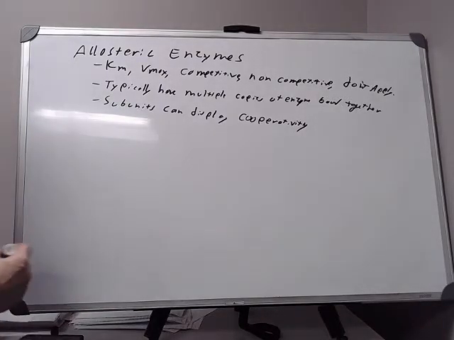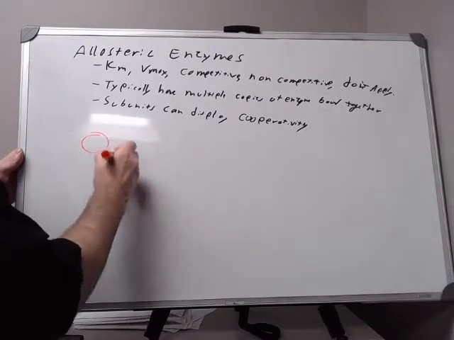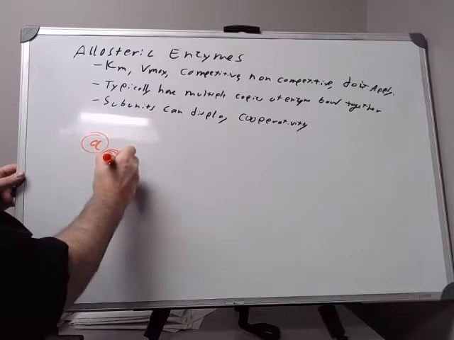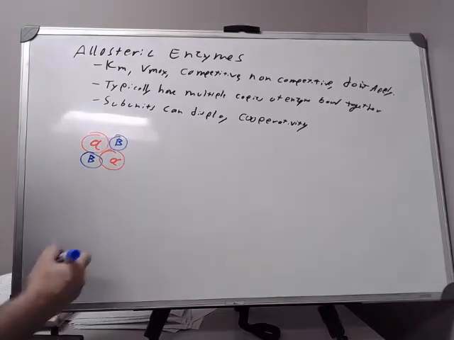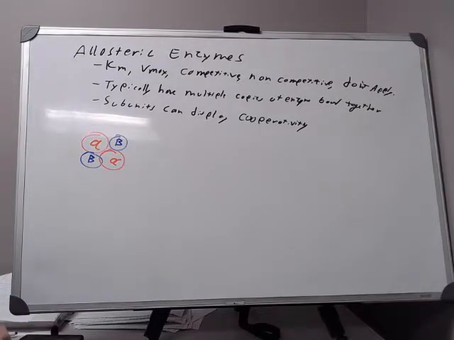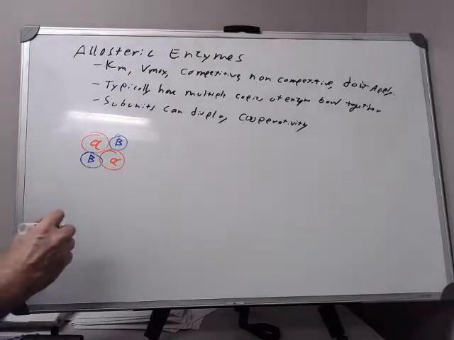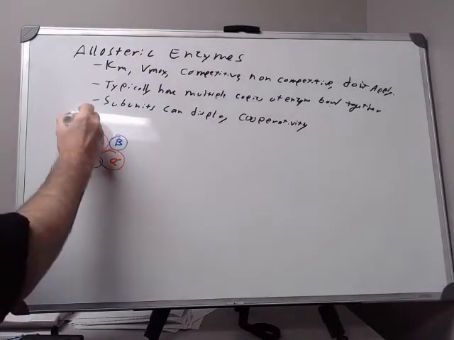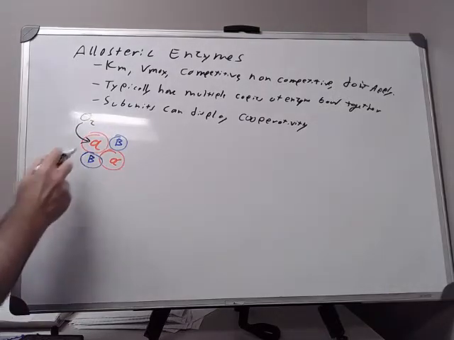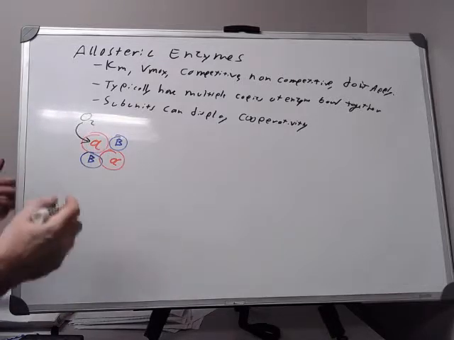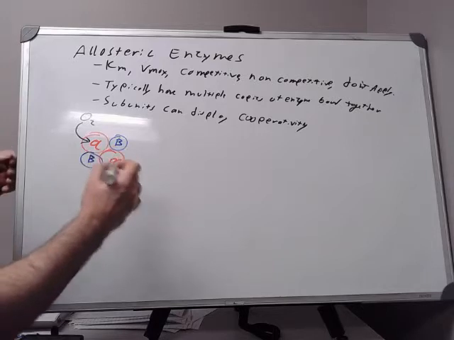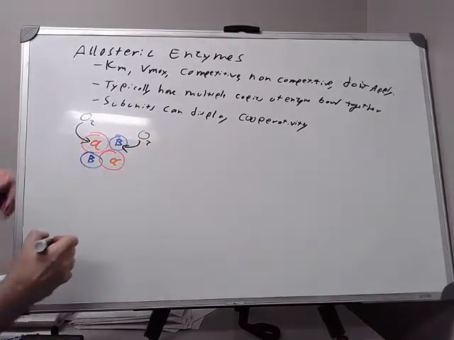And an example of this is hemoglobin. Again, hemoglobin has two alpha subunits and two beta subunits. Hemoglobin's not really an enzyme because it doesn't carry out a chemical reaction. It simply binds oxygen, but it does display cooperativity similar to allosteric enzymes. So when we get the first oxygen molecule bound to one of our subunits, then the other three subunits, their affinity for oxygen increases. And so now they're more likely to pick up another oxygen molecule.